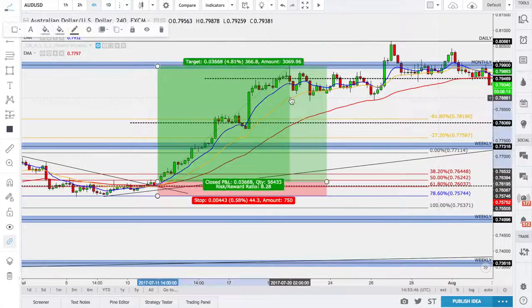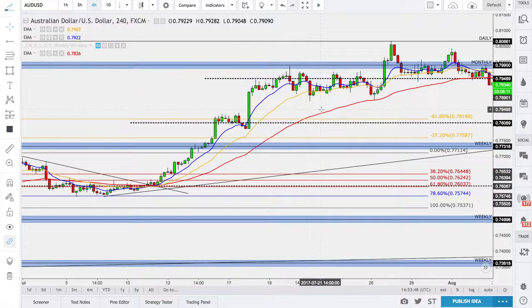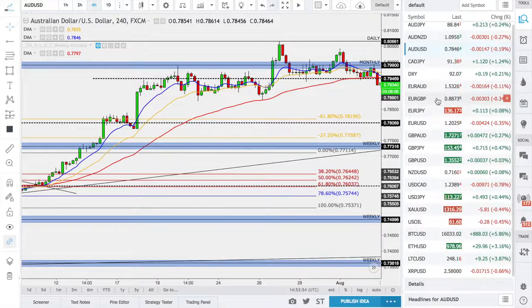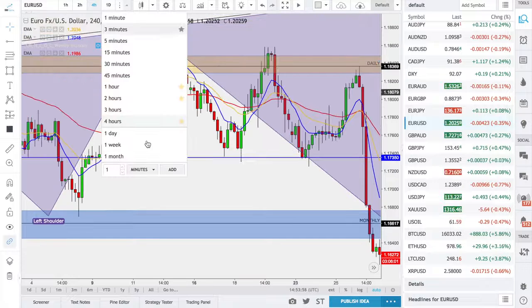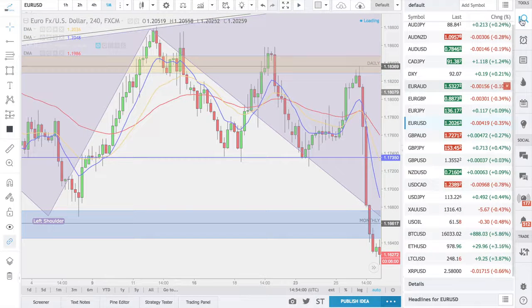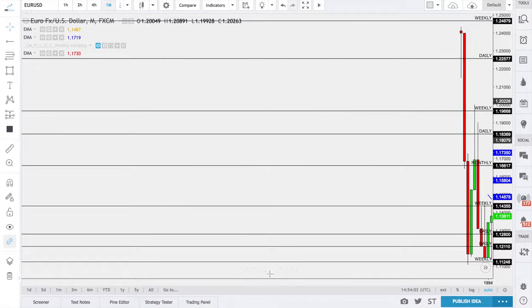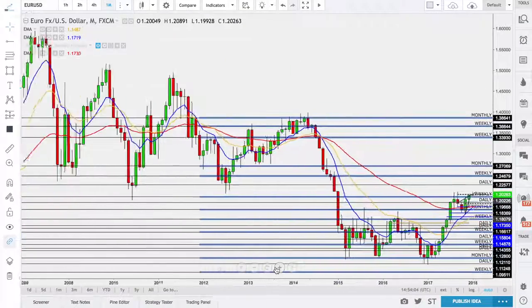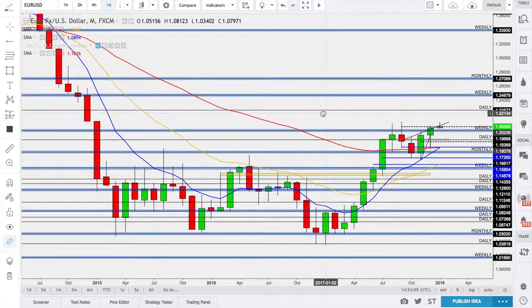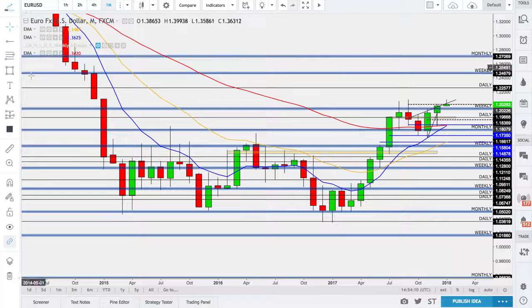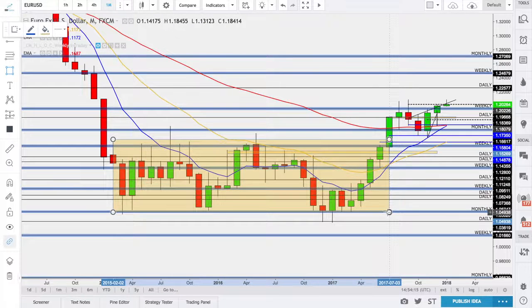So that's just one example. What we will do is go to the next currency pair, euro dollar. This is quite interesting in fact because this was a really nice crossover in the MAs after once again another consolidation area. So when we zoom in just here, what we can see is consolidation, I'd say around here.